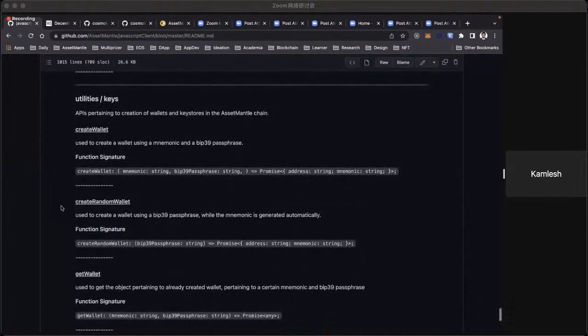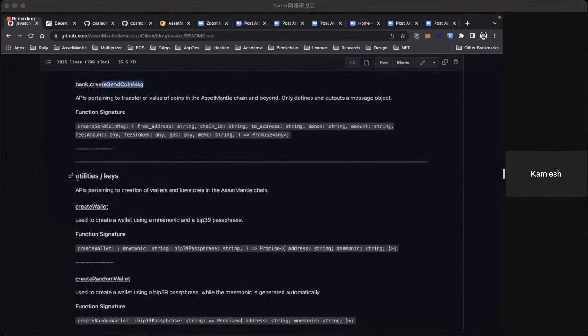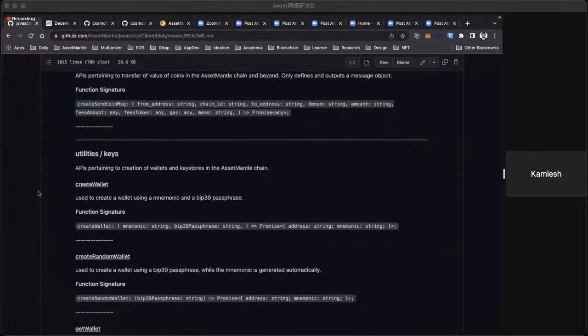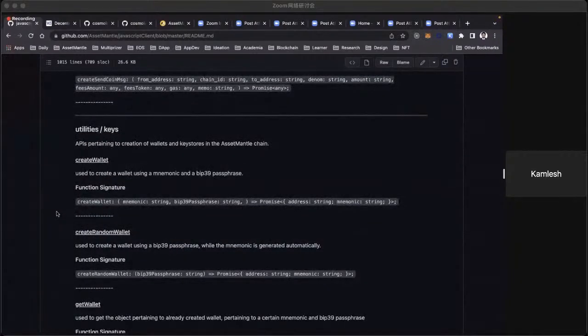Now, apart from the transactions bundle, we have the utilities bundle, which is more functional in nature, pure functions. So create wallet will actually create a wallet. In this case, you can provide two arguments, which is the mnemonic string itself and the optional BIP39 passphrase.